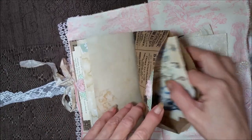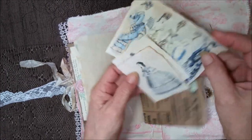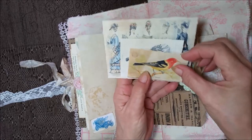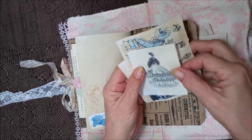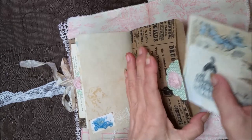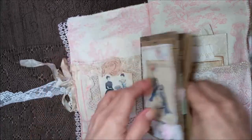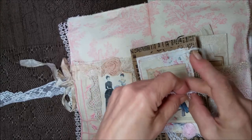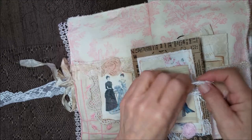And this is a pocket — I had a couple of these images left over, so I put them in there for journaling. Pretty dress. Isn't that gorgeous? They used to know how to dress back then. But I bet it took them until noon to get dressed. They didn't have electronics back then to distract them.